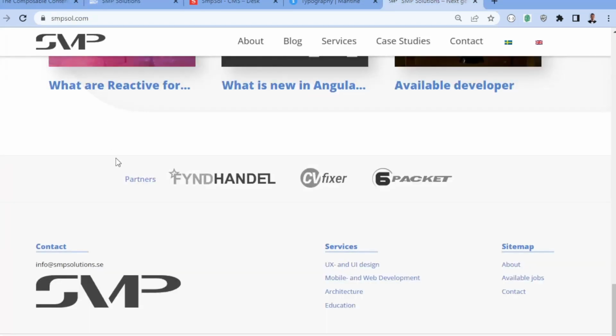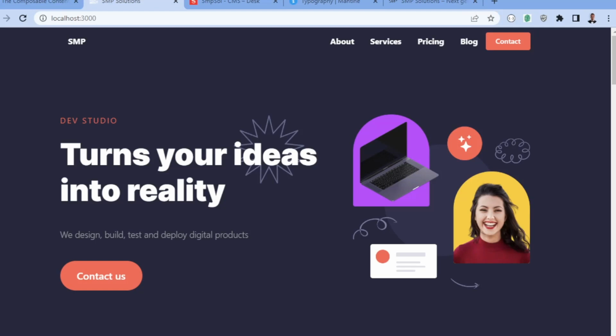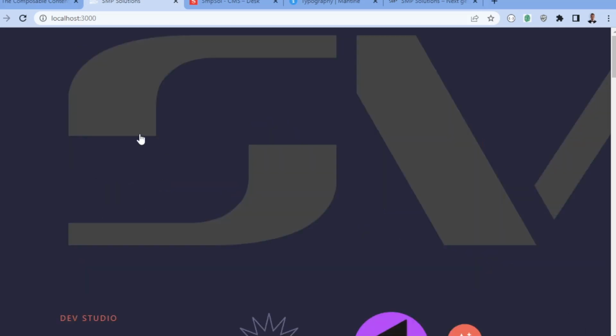So what we want to do is copy the logo type from here, and in the future we're going to make sure that it comes from Sanity, so from the backend. So instead of having it in this way, we are going to just say image source, which is just going to equal this. We'll give it an alt, logo type. Alright, so that's not looking too good, to be honest.